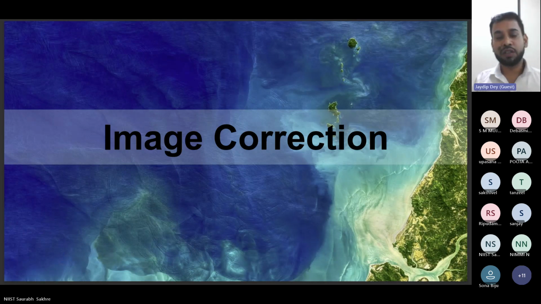So when we are working on remote sensing data, we need to do some pre-processing of satellite images, and we need to do some corrections. Why? Because what a remote sensing sensor or satellite sees is a combination of surface reflectance and atmospheric disturbances. These atmospheric disturbances create different abnormal conditions. We need to avoid all these things, which is why image correction is necessary.